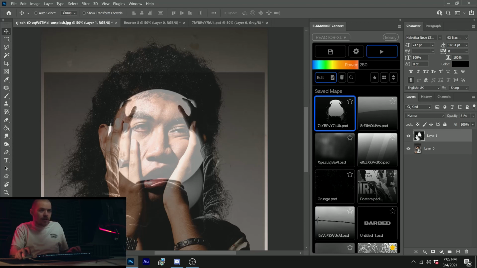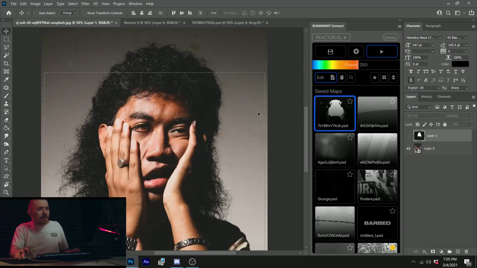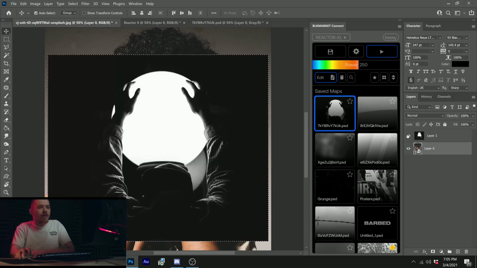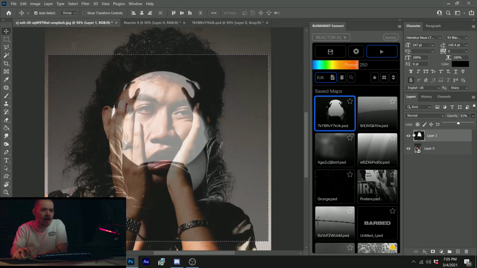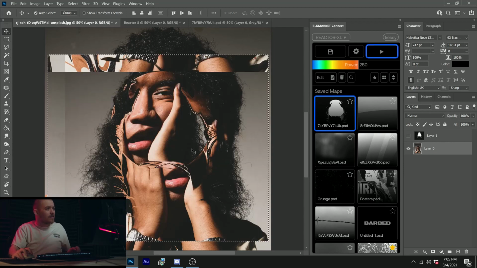Right there, this is going to be really interesting. I don't know what we're going to get. And now if I command click the thumbnail, I get a selection. And then when we run this, it's going to run it exactly where we see it. So the effect is going to line up perfectly with how our image is set. But we need to rasterize the layer in order to get this to work correctly. Let's click play.